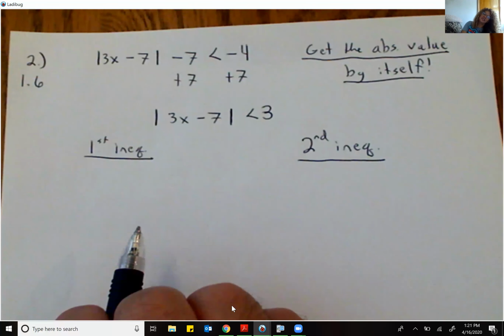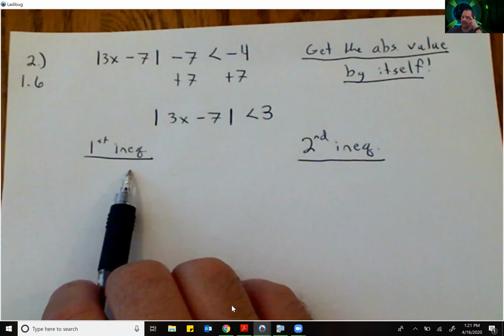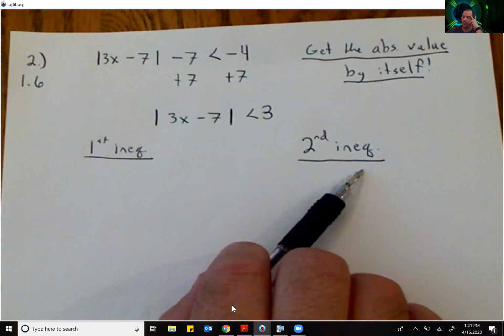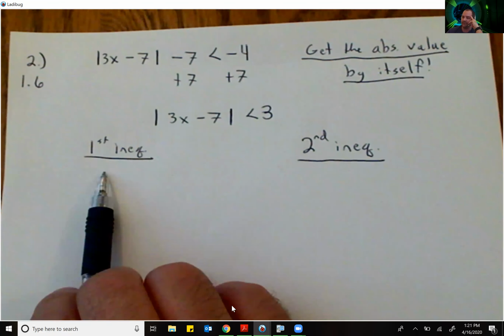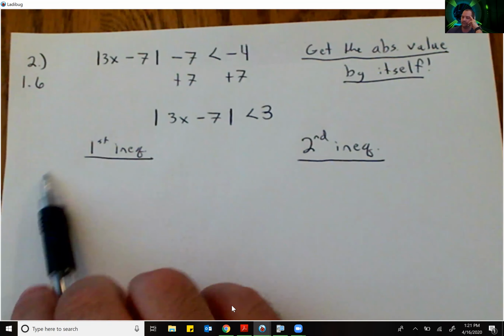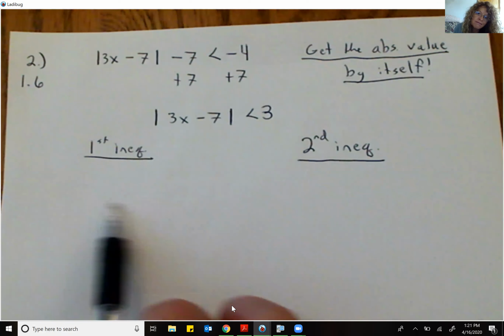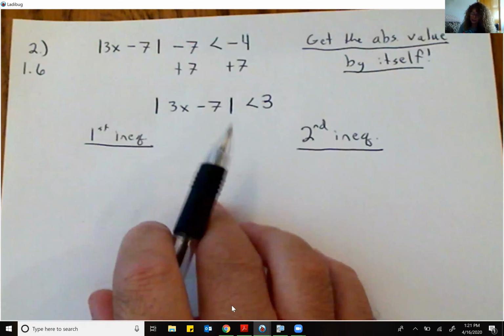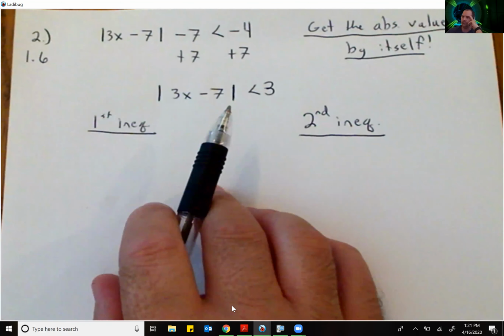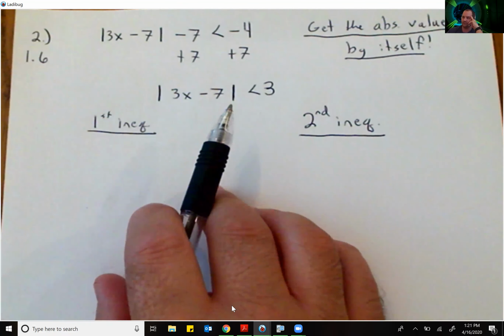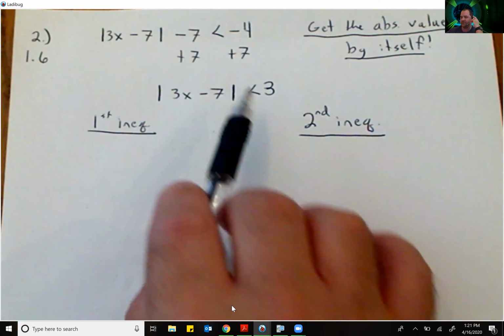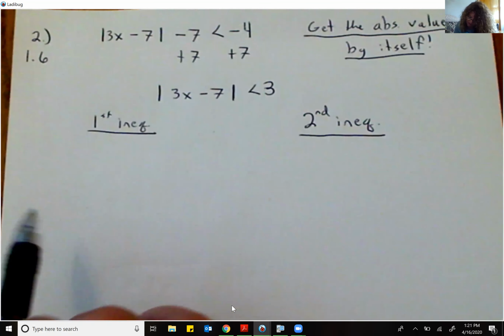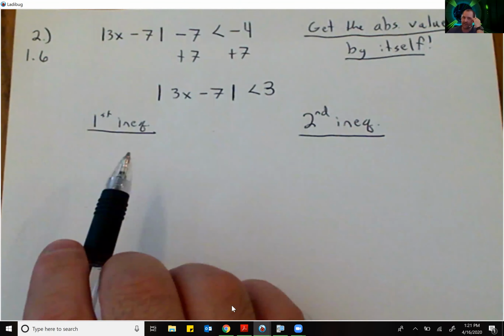I know we changed the signs on the second one, but I forgot how we. For the second inequality, we're going to do some sign changing. But what do we do for the first one? What do we got to do to set up this inequality? Do we equal it to 0? No, not equal to 0 on this. Remember, if we wanted to equal to 0, we should have just did that from the beginning. You talked about it earlier, and I said, not yet.